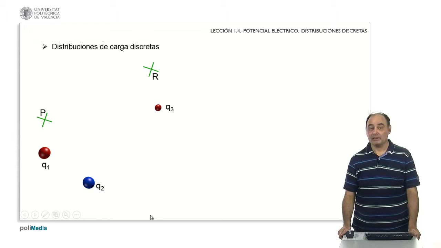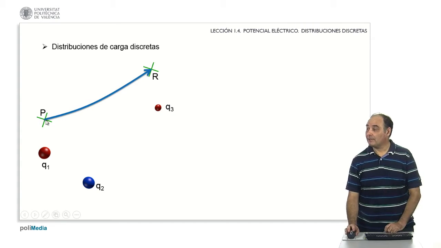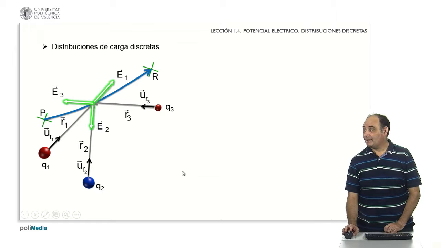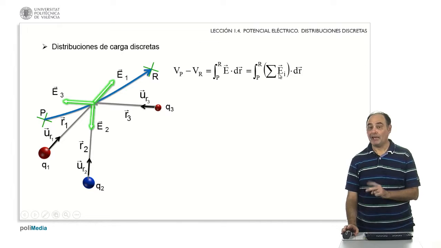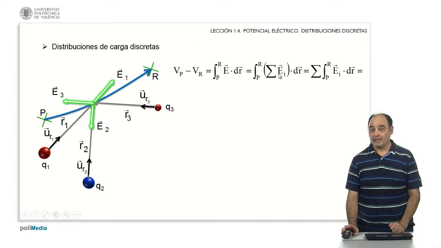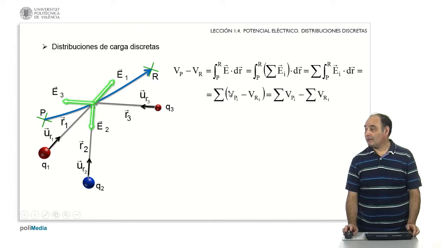If what I have is not a single point charge but a set of them — for example 3, as we see in this figure, where I have mixed positive and negative charges — in that case we already know that the electric field is the sum of the electric fields created by each charge separately. And what we are going to see is what to do with the potential. I want to take the potential difference between point P and point R. For any point on that path, the electric field is the sum of the electric fields, so by definition the potential difference is this integral, and by the principle of superposition the electric field is the sum of the fields — that is, this summation. I have therefore the integral of a sum, which by mathematics is equivalent to the sum of the integrals, and each of those integrals is the potential difference created by each individual particle — that is, taking the potential difference due to charge 1, due to charge 2, and so on, and adding them all up.